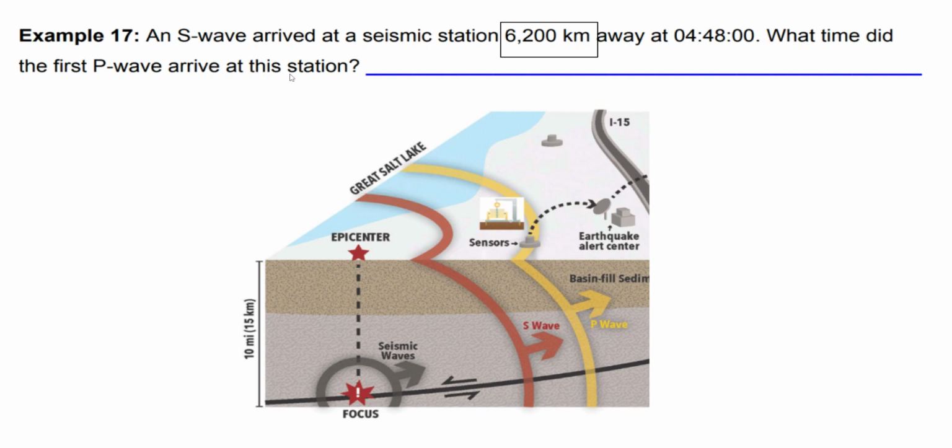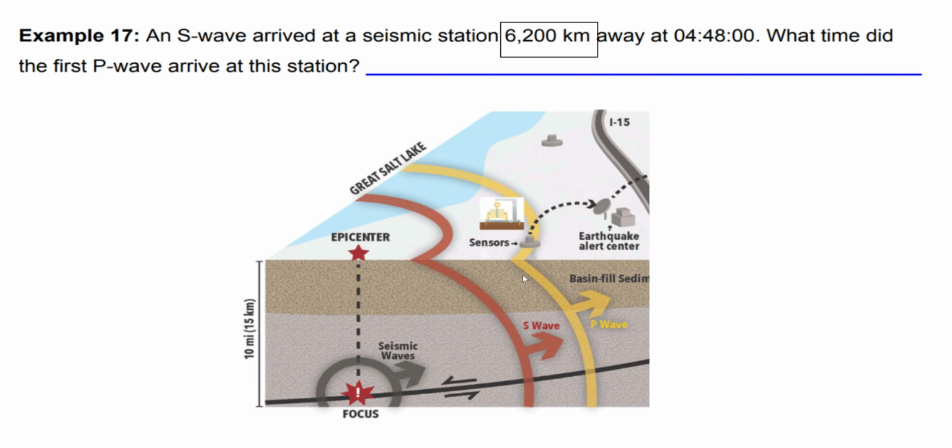So let's talk about the chronological order of how things are happening. First, the earthquake happens. Then the earthquake releases a P wave that arrives at my seismic station because it's the fastest wave. And then my earthquake releases an S wave, that's the slower wave, S for slower, and that reaches my seismic station last. So if I know when my S wave arrived at my seismic station, which is this time and this distance that it traveled, I know that my P wave must have arrived at my station before the S wave because the P wave is faster.